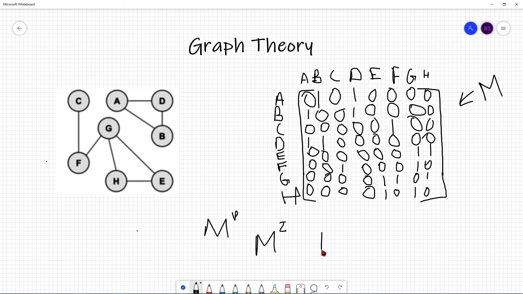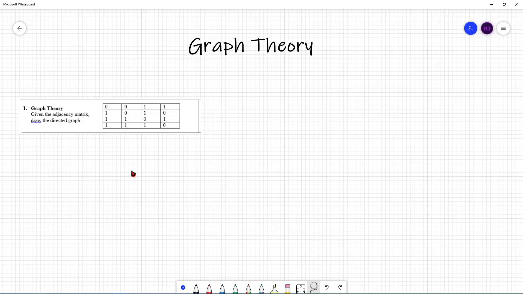Now, what that means is the M squared's ith row and jth column would represent how many paths of length two are from the ith vertex to the jth vertex, meaning how many paths there are from, for example, A to B if I were to multiply this matrix by 2. We'll see an example of this in the next section of the video. Now, we're ready to solve problems.